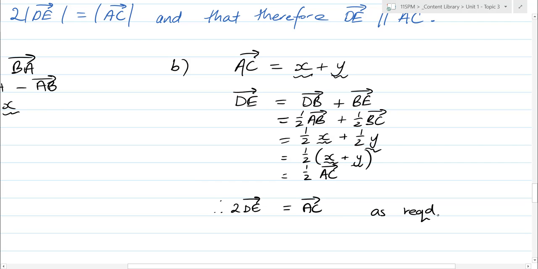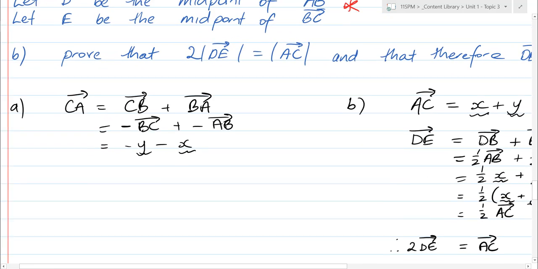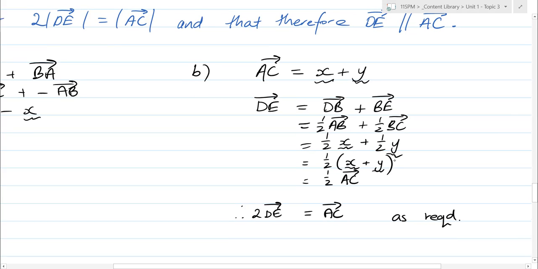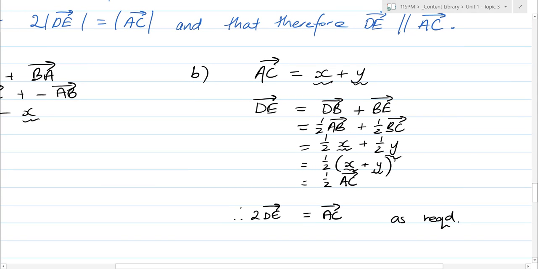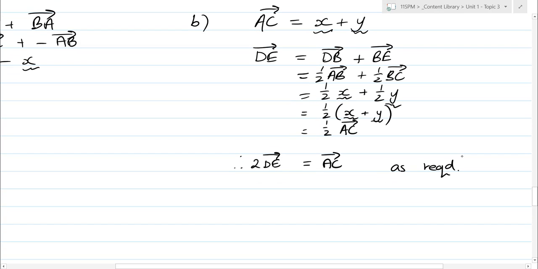Now, it said show that. Did it say show that? No, it said prove that. No. It's more of a show that question because I've given you the answer. So it's not really appropriate here because you've been given the answer. And it's not really a form of proof, it's direct proof a bit, but with the vector ones it's not really appropriate to use QED, kind of. As required is fine though. But really you're not going to lose marks for using QED. You'll just get a sad face from me.